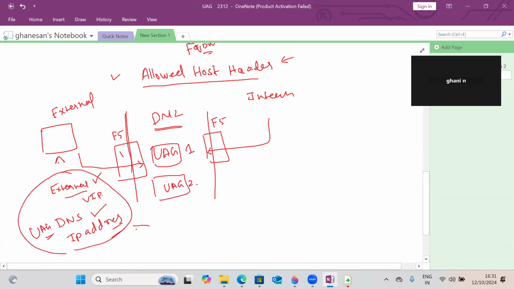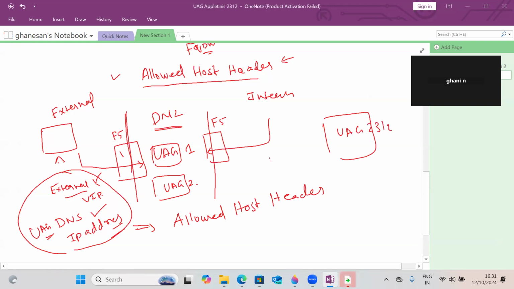This is the information we are going to add in our allowed host header. So we need to inform our 2312 UAG appliance: this is the web I'm going to use for external connections. This is the DNS name I'm going to use for end user connections or for connecting to my UAG's user interface.